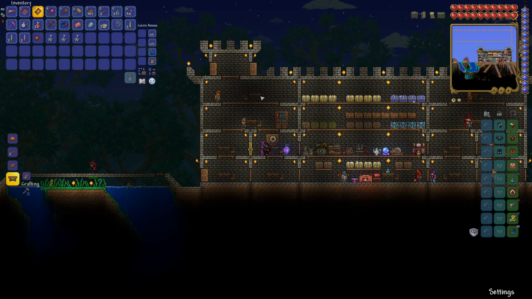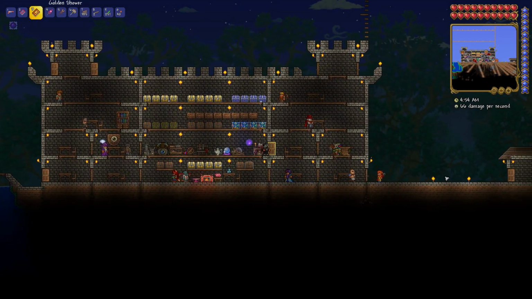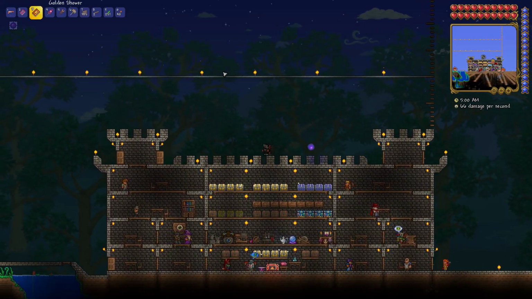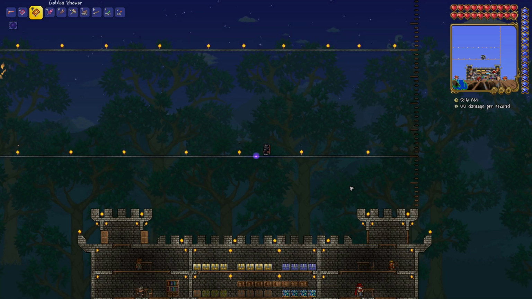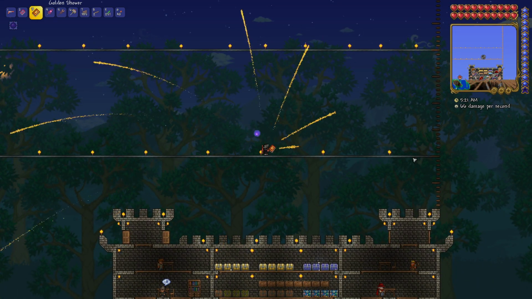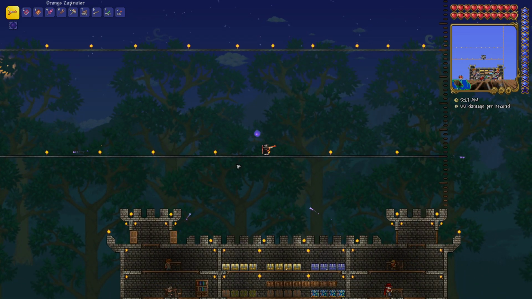The downside to using the mana flower, if you didn't already know, is while it does give you infinite mana and you can use the potions infinitely, when you use a potion, you get mana sickness, which reduces the amount of magic damage you're doing. So when you use lots of potions rapidly, you lose a lot of damage. So when we're fighting them, we're going to try not to use up too much mana if we're able to. Overall, though, the major combo that we're going for is Golden Shower first. This will give them the Ichor debuff, and then we can switch to Crystal Storm or to our Orange Zapinator.